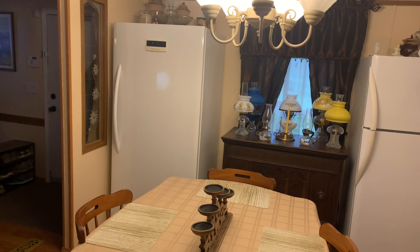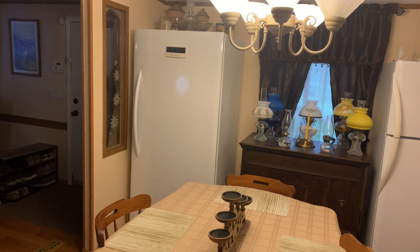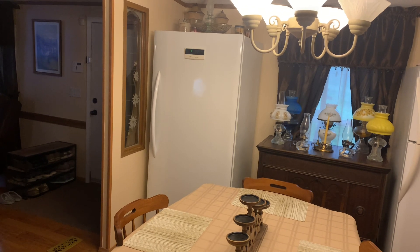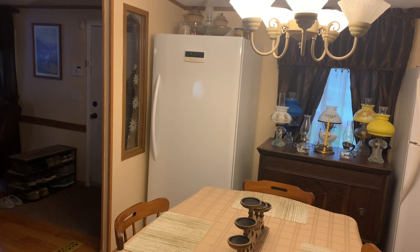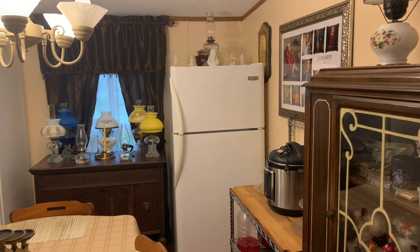A refrigerator and a freezer — they kick on and kick off. Out of a whole hour, this freezer might kick on three or four times for about five minutes, and the rest of the time it ain't drawing nothing. It might be drawing a watt or two but according to my Blue Eddie it'll show zero. That's what I'm trying to explain — they're not running all the time.